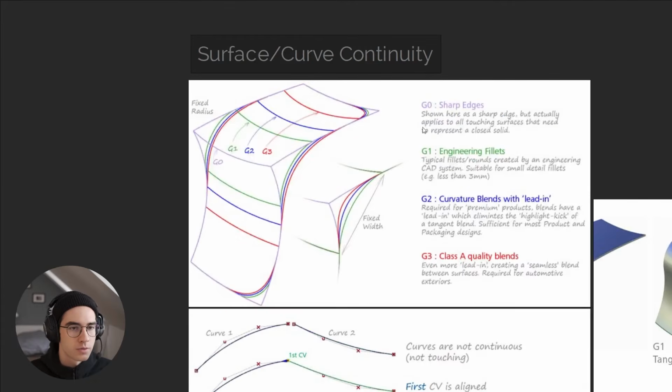So these 4 different continuities are G0, G1, G2, and G3. And I think those explain it quite well. So G0 means we have sharp edges. There is no transition happening. G1 is what we just did, those fillets. And they are typically the fillets that you will find.